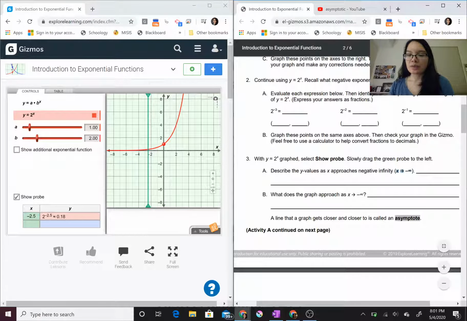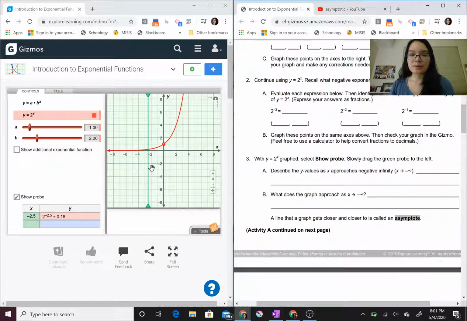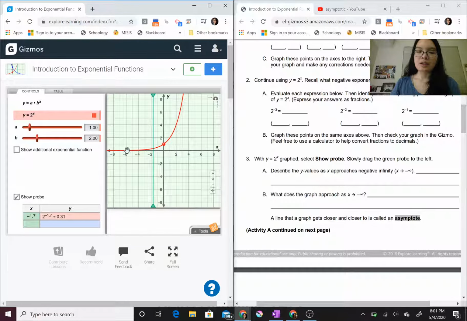And we may have seen some notation like this before because we have talked about end behavior in the past. This is a notation for describing as x approaches negative infinity. If x is approaching negative infinity, that means x is going towards the left. As this is going towards the left, just notice what is going on with the y values in the table.